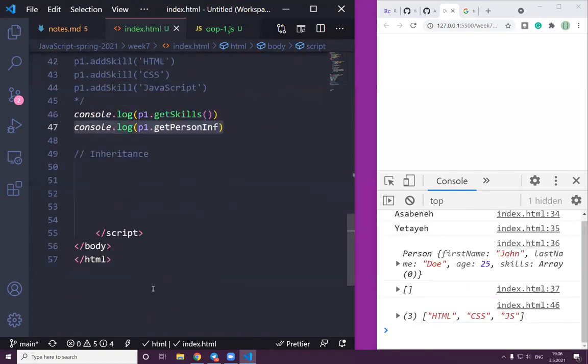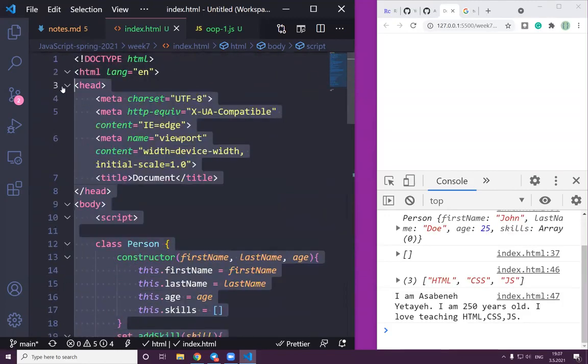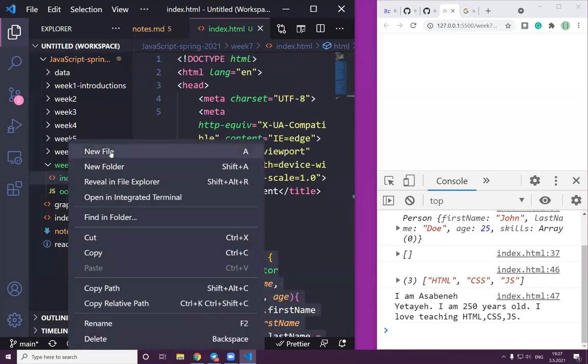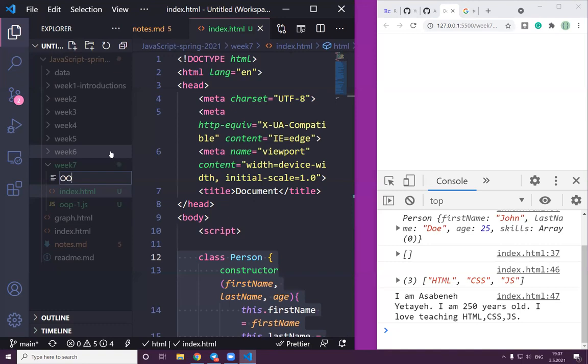Maybe I can copy this code and put it separately, because you may want to see OOP setter getter .js.